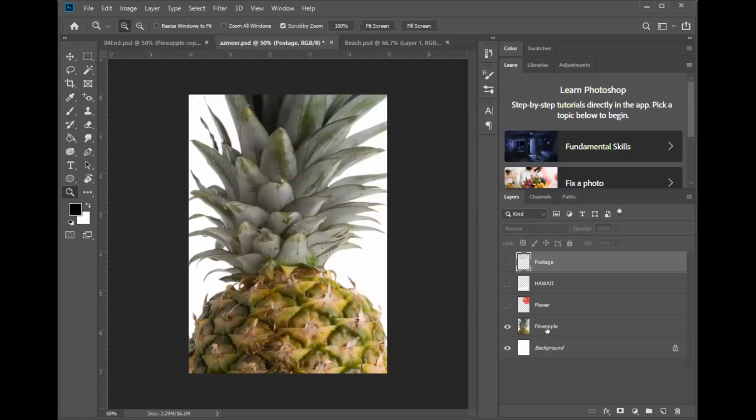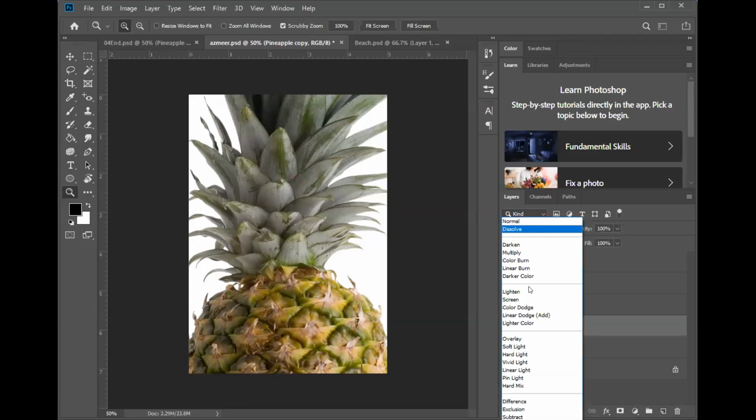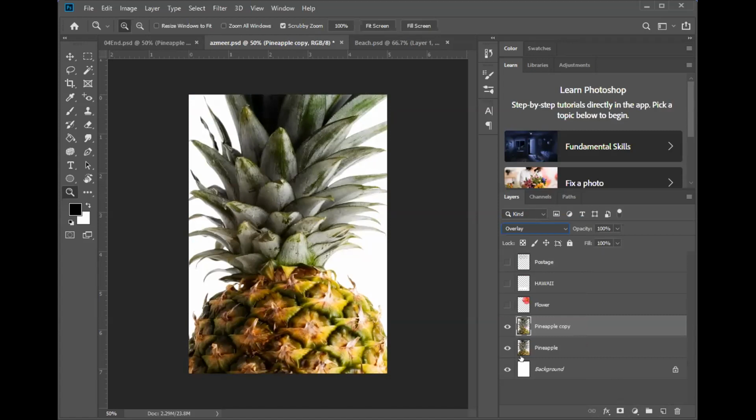So I can drag this and drop it here to make a copy, and I just go here and select overlay. Now see what happened? This is without it, a very dull pineapple, and here a bright pineapple. The pineapple is done now. That is all you need to do for the pineapple.